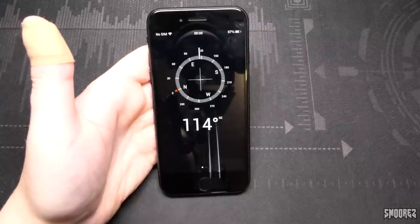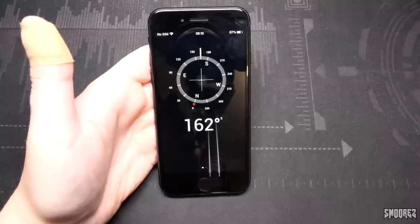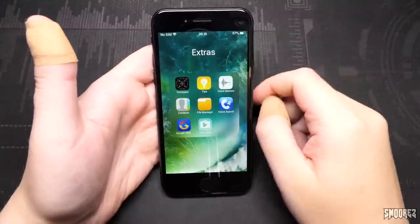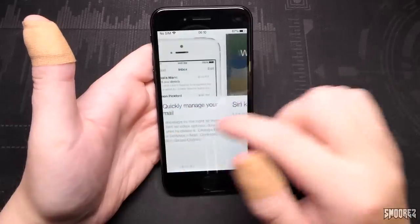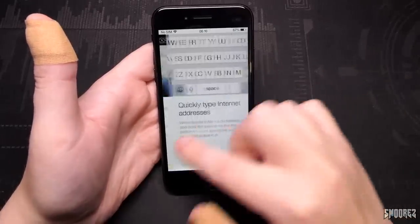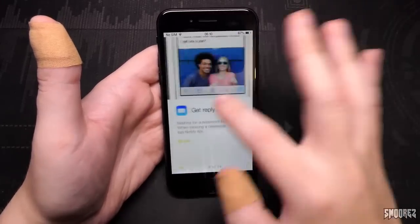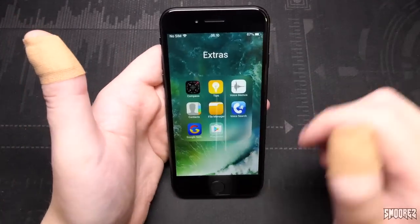Find north. You can do it, buddy. You can find north. I believe in you. I have faith in you. You can do it. You're not going to find north. If you're ever stuck in the middle of nowhere and you've got this, you're not getting home. I guarantee that you are not getting home. Oh yep, once again, the picture's in an app. Please, someone, go through the files and extract these and tell me if these are actually just pictures. I'm pretty sure they are. It's an APK packed together with pictures in it. That's it. And an icon.